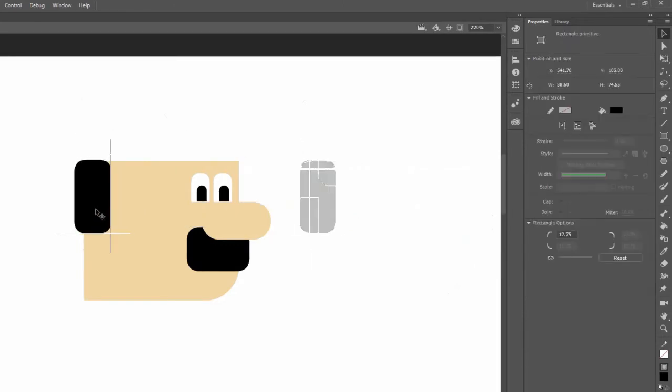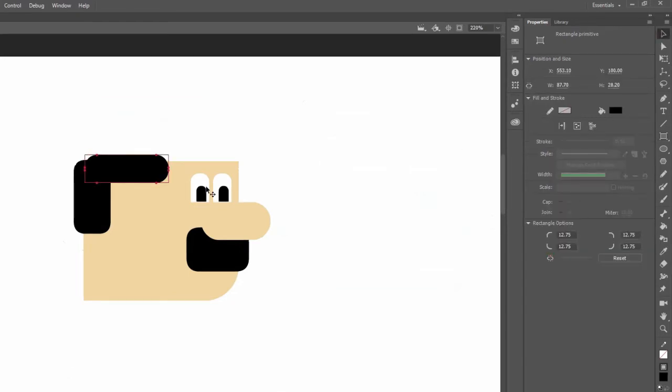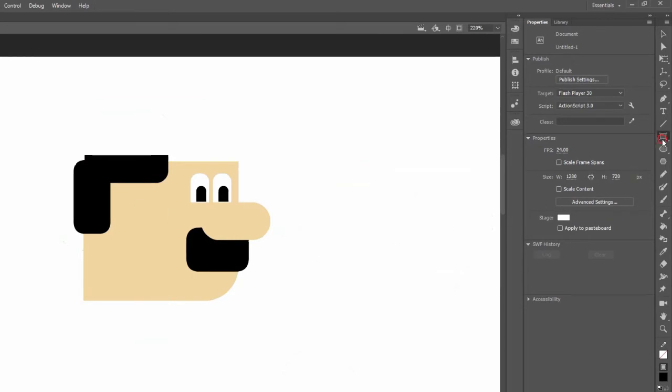I position it and draw the bit on the top. Then draw the ear with the same skin color.